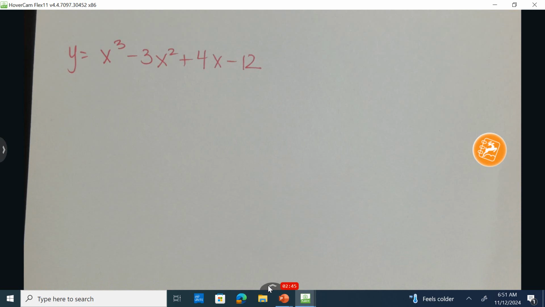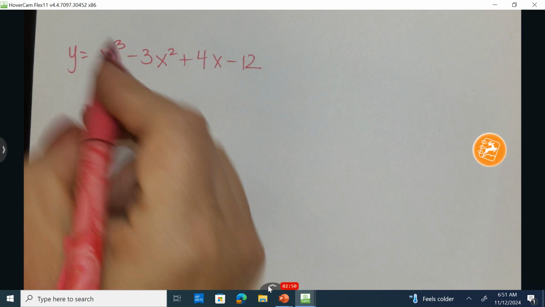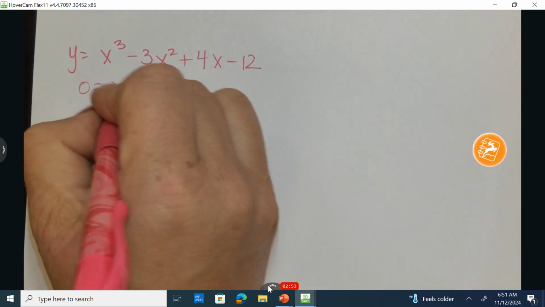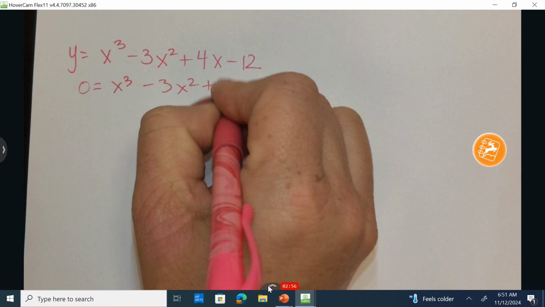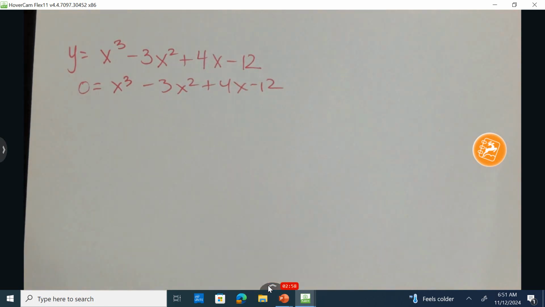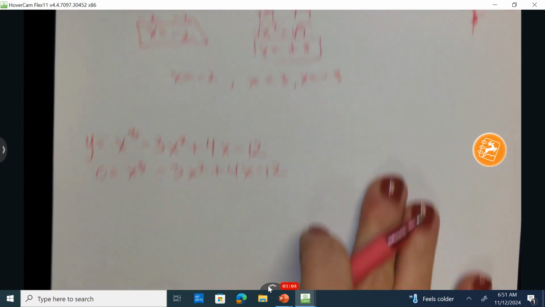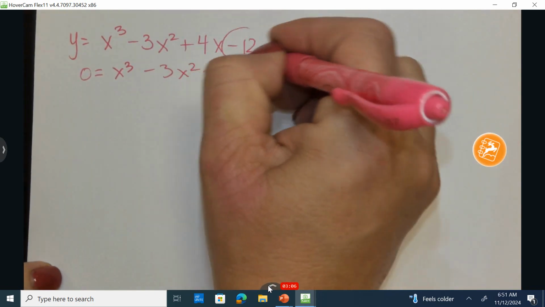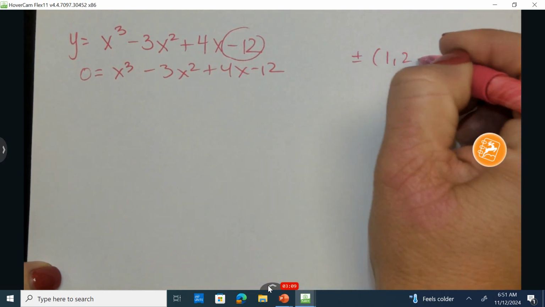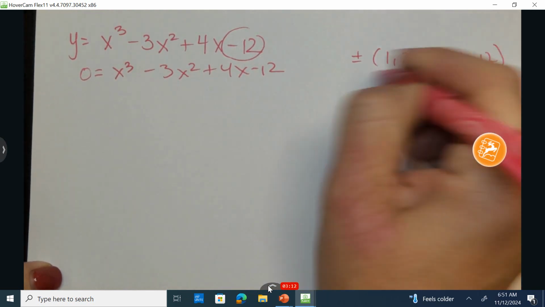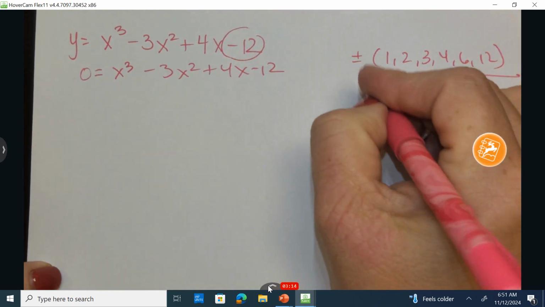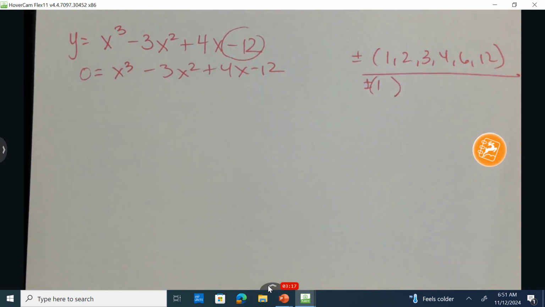All right, so in example number 2, we're looking at another polynomial, and we're trying to identify the 3 solutions to this polynomial. So I'm going to replace y with 0. As a reminder, if I can't do factoring, in this case factoring by grouping, as a way to find the solutions, then I would go ahead and list all of the factors of the constant and the factors of the leading coefficient. And so even if you're not comfortable with factoring by grouping, that would be a way in which you could use synthetic division to identify the solutions.